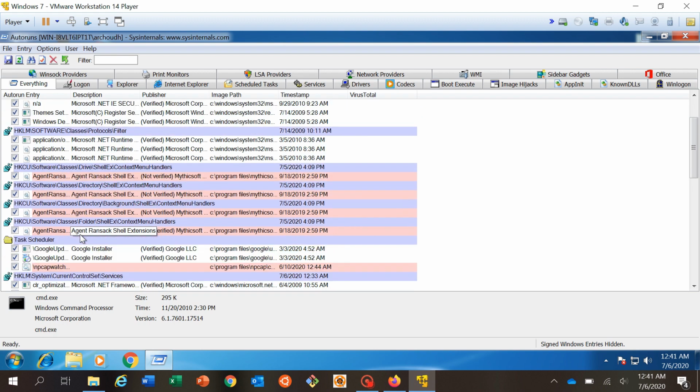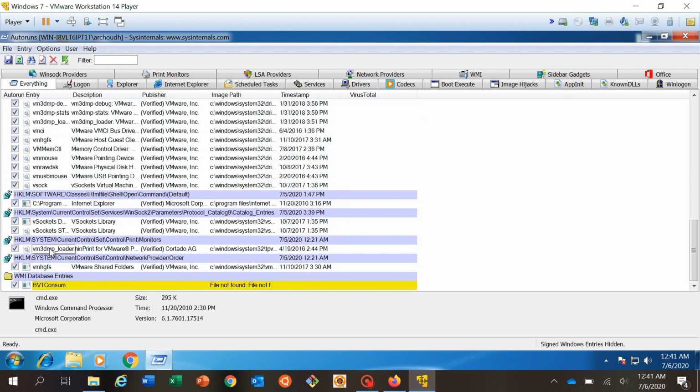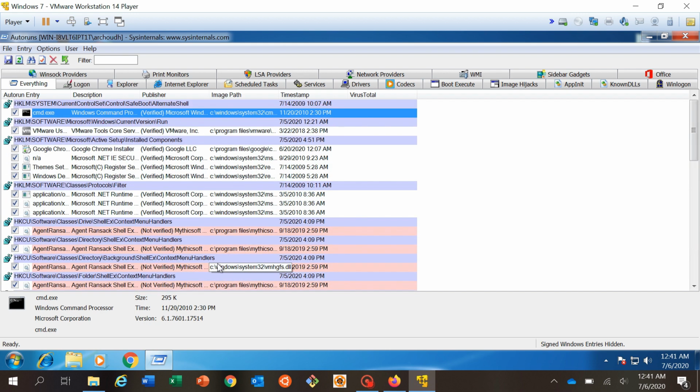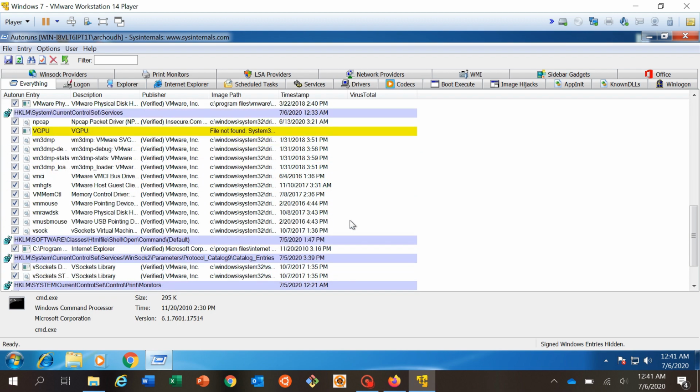So you can check that, and this option will particularly come in handy when you first keep Autoruns running on your machine, and after you execute that malware, you can see what registry keys have been modified by that malware, and what Autorun features have been dropped on your machine.